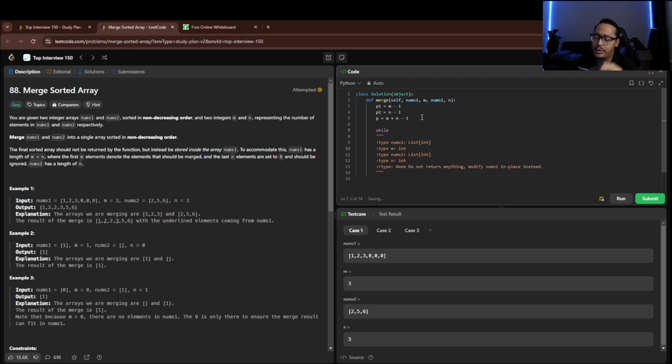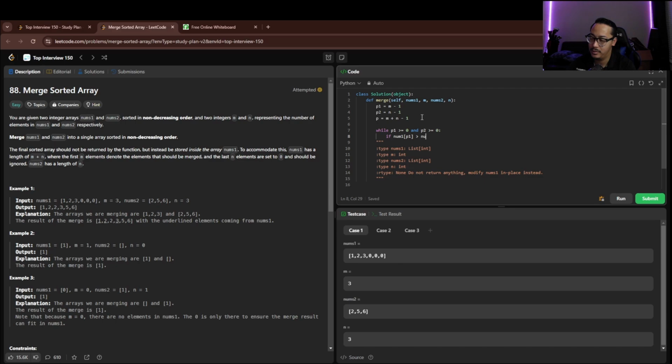So what I want to check is while P1, the last element in nums1, and P2, the last element in nums2, are greater than or equal to 0, aka while these arrays are not empty, right? So I'm basically checking the last element in the array. Then I'm going to compare nums1 at P1, aka the last element in nums1.